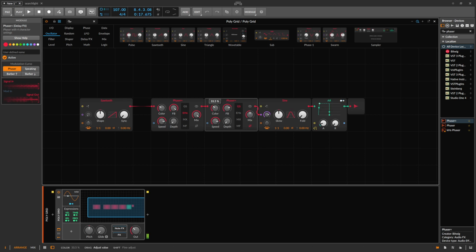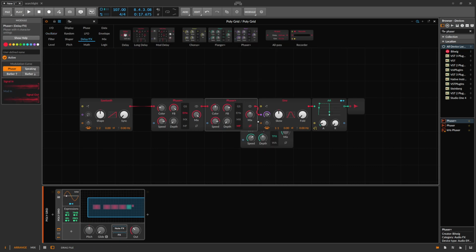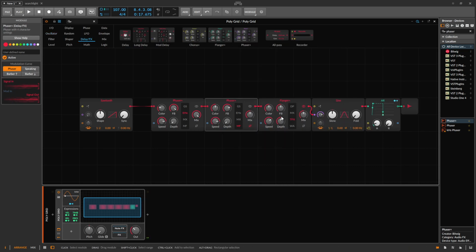And then we got... So you can get loads of different characters with these, even just to sort of change the oscillator shapes. Let's see, what else have we got in here? The flanger. So let's mess with the flanger a bit. I'm going to bring down the depth here as well and just use it static.